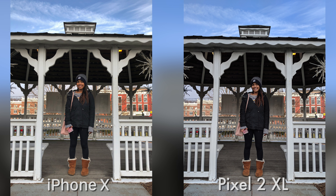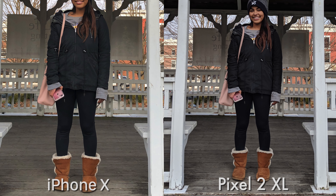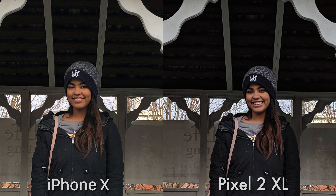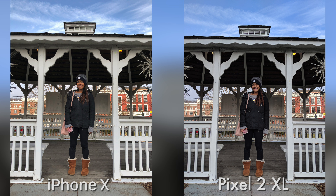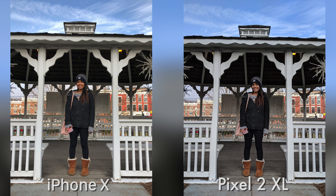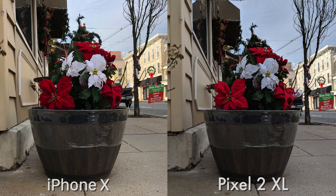Now here's a picture of my sister standing in a little gazebo. Color temperature isn't crazy different here, but it is still slightly cooler on the Pixel. This picture does really well at showing that extra contrast and sharpness we're getting with the Pixel — you can see my sister's leggings, the blacks are just really crushed there. And moving up to the inside of the gazebo, we're still seeing those wooden lines on the iPhone but not so much on the Pixel. The iPhone is definitely softer with a little more detail in the shadows, a brighter picture, and more vibrant colors. But with a picture like this, I really do love that extra contrast and more realistic feel of the Pixel's picture.